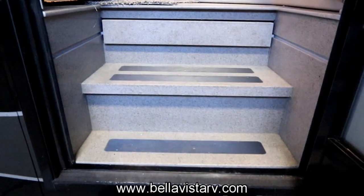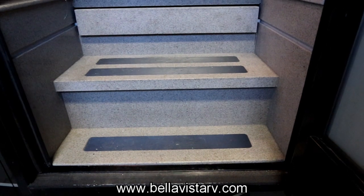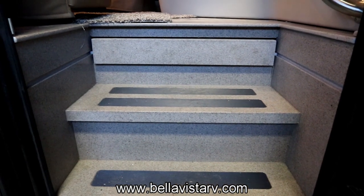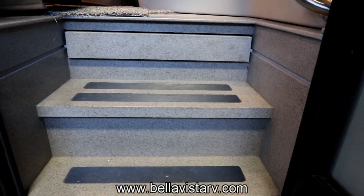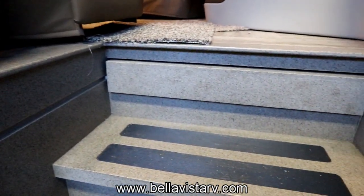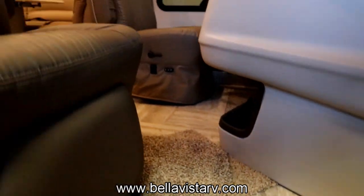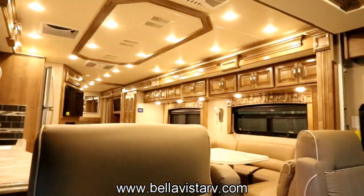Now, a little secret I tell my consumers is when you're shopping around, before you even go in the coach, take a look at the steps. Look at the finish. You'll notice many competitors will use a rubber step finished in either laminate, sometimes carpet, sometimes just finished with a black plastic. You're going to notice here our steps are a completely different level. They're all Corian, all inset, and just absolutely beautifully finished for when you walk into the coach. As you walk in, this coach does have our multiplex wiring system. So what's really nice, I'm going to hold up the camera here.